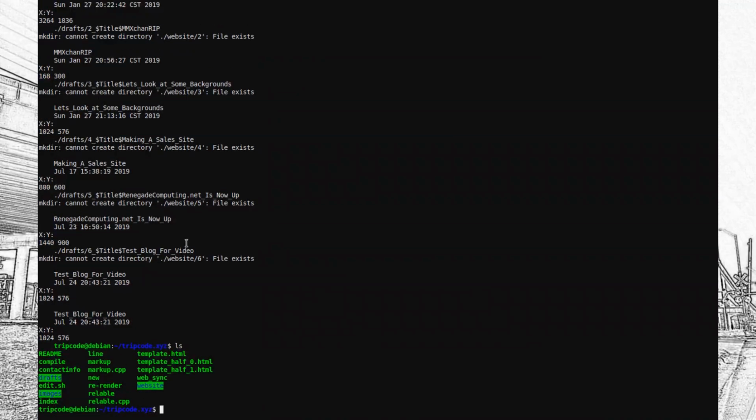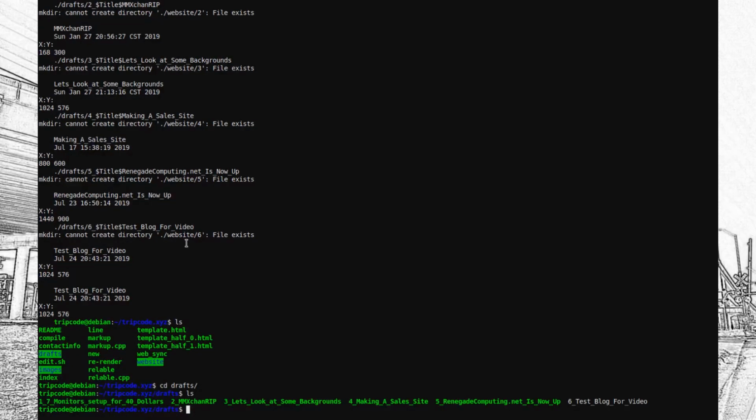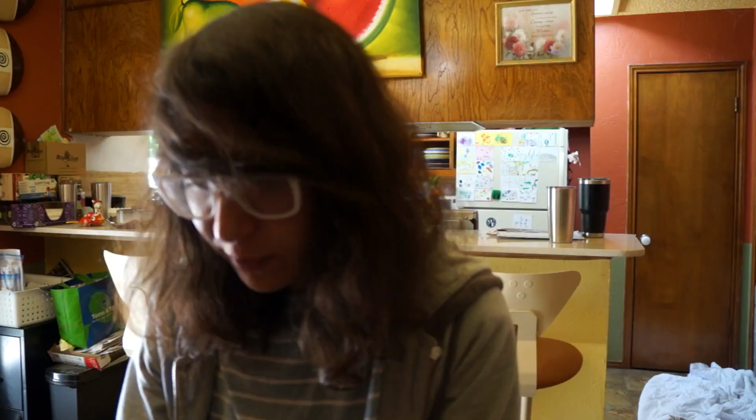You go to drafts and type ls. We got 1, 2, 3, 4, 5, and 6. Since it's essentially just the same code again, I'm not gonna run websync, but I guess that's about it for that.